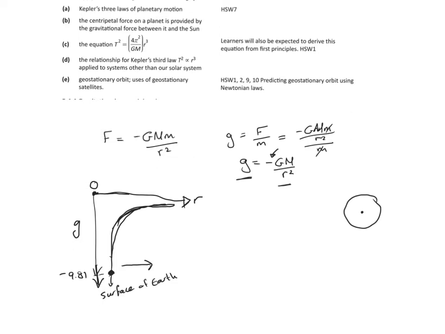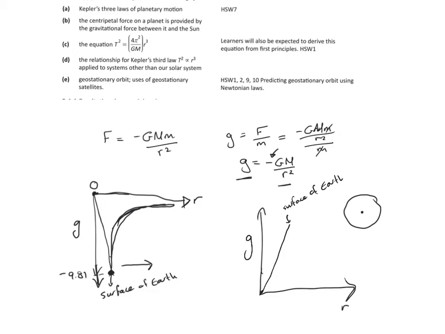Now what happens in between the center of the Earth and the surface? It will normally be a straight line. Or we could redraw this in a positive direction, and in that case it will look a little bit different. It will look flipped over, but obviously you need to label the fact that we're talking about negative values. So it will look something like this. This is your g, this is your r. It will look like a straight line till the surface of the Earth. So this is where it reaches the surface of the Earth.